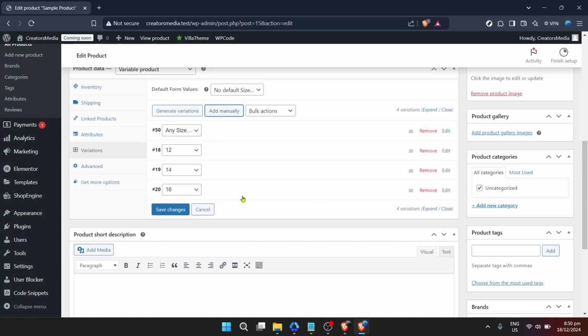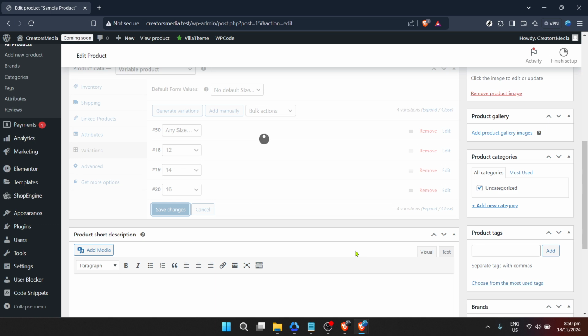Adding variations involves specifying attributes like size or color, and then defining the specific variables. For instance, you might want sizes small, medium, and large, and colors blue, red, and green. Each unique combination, like a small blue t-shirt, would be its own variation. Remember, WooCommerce is a powerful tool for e-commerce, and learning to effectively use variations can markedly improve your store's appeal to customers. They appreciate having options, and by providing those options in a clear, easily navigable format, you enhance their shopping experience. A few tips to keep in mind as you work on adding variations.